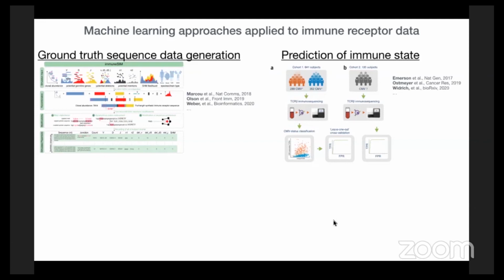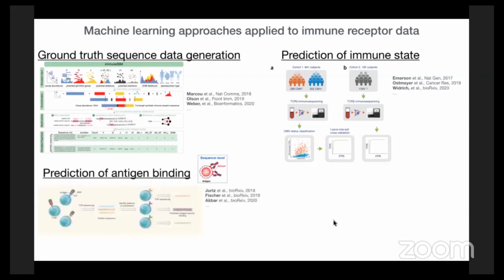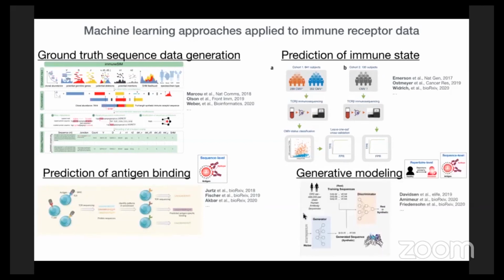And we recently replicated this also together with the Klambauer Lab, who had spearheaded this approach using attention-based multiple instance learning. There had been some progress on prediction of antigen binding using machine learning, and also a quite novel thing is to generate new antibody sequences using autoencoders and other approaches for making new antibodies.